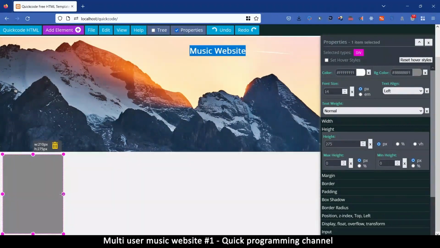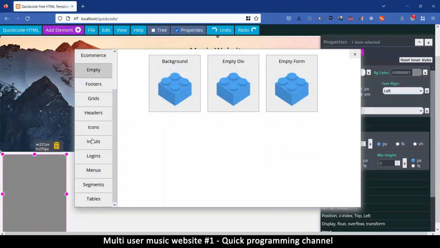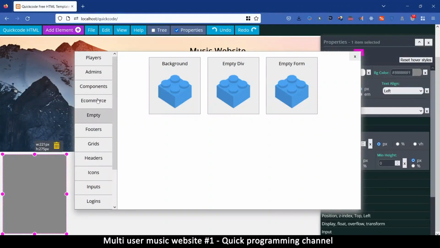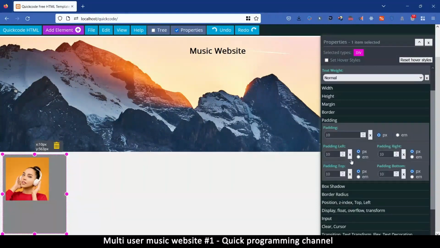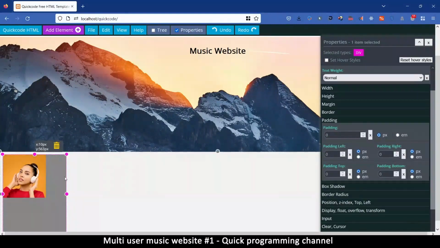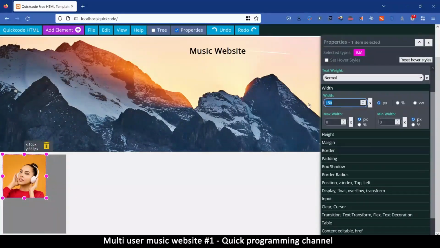Okay, so the width really depends on what you are looking for here. But for now, what I want to add is an image in there. So I'll go to components again and add an image. Okay, so I'll remove the padding in here, the main div, and then get the image and give it a width of 100, but %.